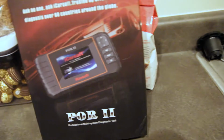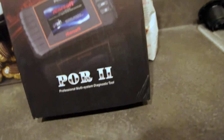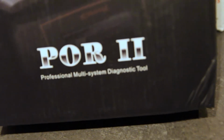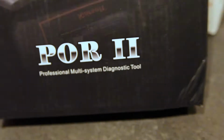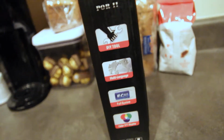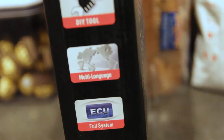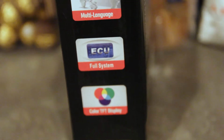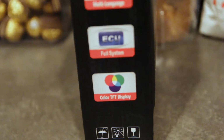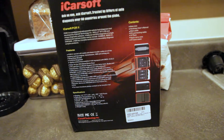So here we have the box. It's kind of silly. POR, Porsche Multi-System Diagnostic Tool. So we've got these cool photos, DIY tool, multi-language, ECU full system, color TFT display. Woo! Here's the back. Some various features.